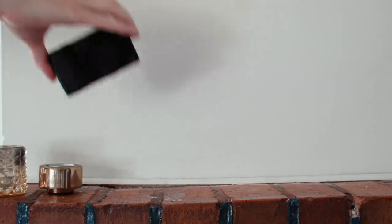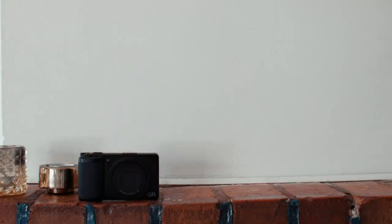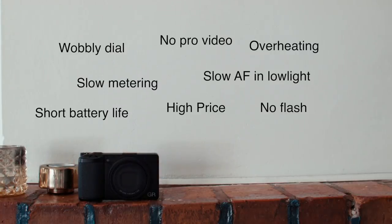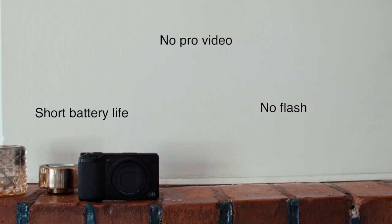Speaking of, we might as well go through the negatives of this camera, because there are a few, and they are absolute deal breakers if you go by the online drama mostly created by people that had never even touched the camera. So I will skip things that aren't exactly issues or straight up fake news, and also things that might have happened to people but not to me, making it irrelevant for me to comment on. Instead, let's talk about some real negatives that actually impact my shooting.